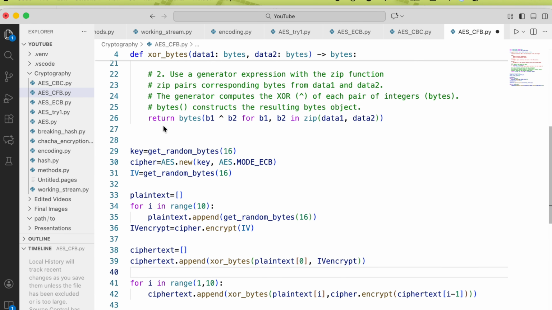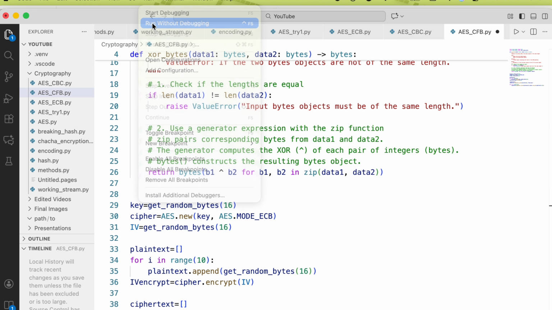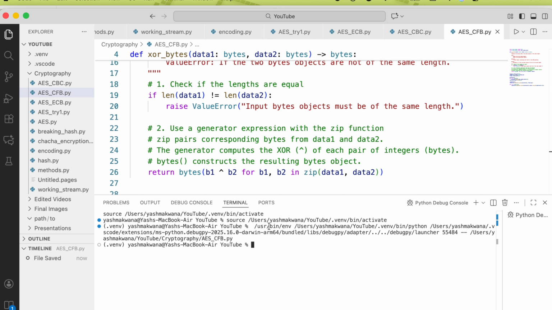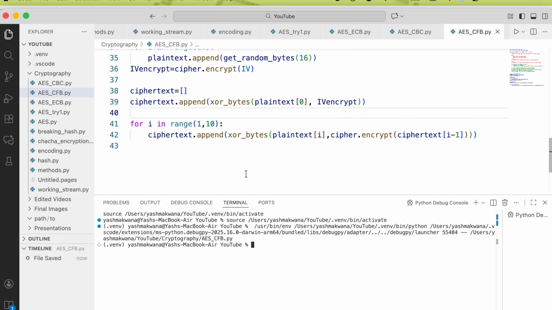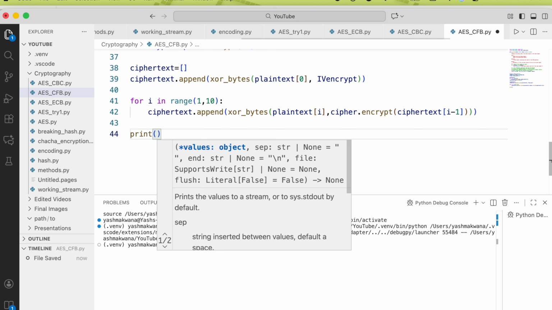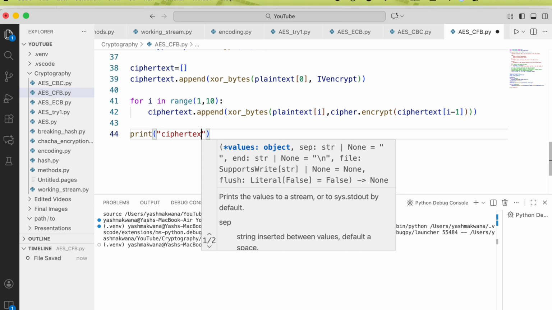Now we run this program. Okay, we haven't printed anything, so we print ciphertext.